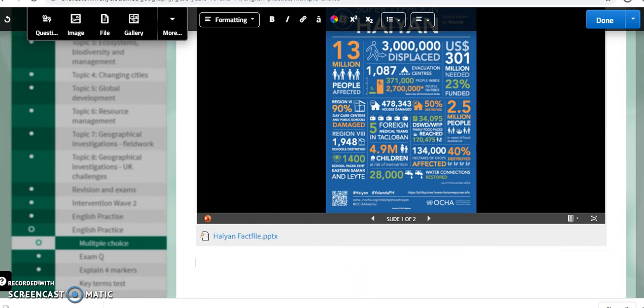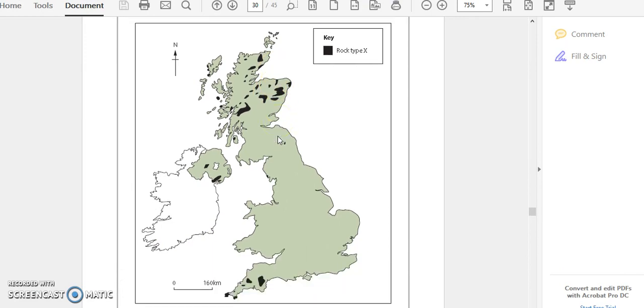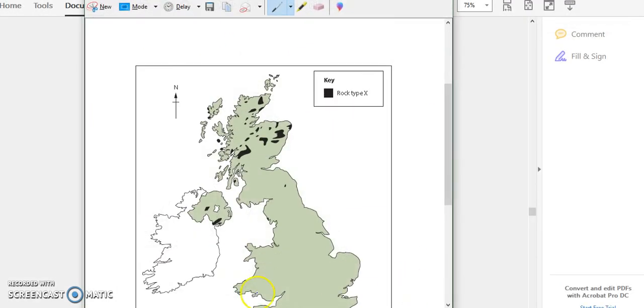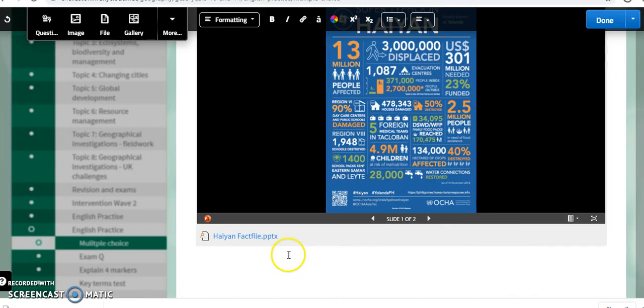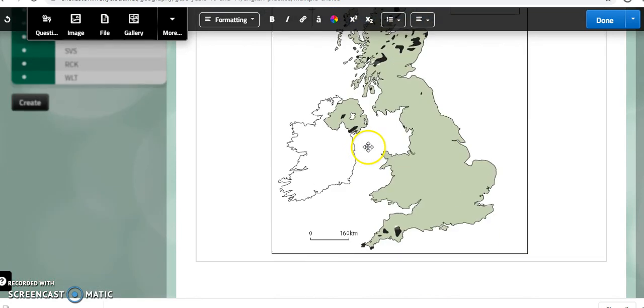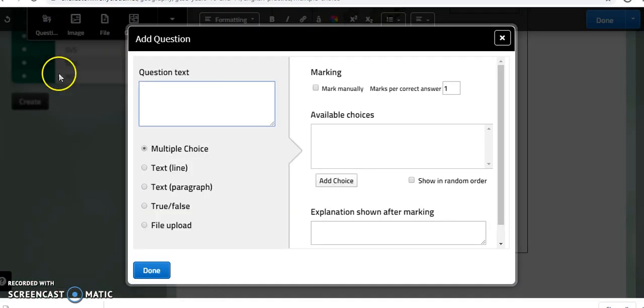The other thing that you can do if you've got snipping tool, so for example, you might want a resource like this. Snipping tool, if you have it, you can very simply just highlight the area that you want, and then you paste that into the area that you want as well. So now you can see we've got the map, and then if you want to ask a question about this, you simply click on the question tab.